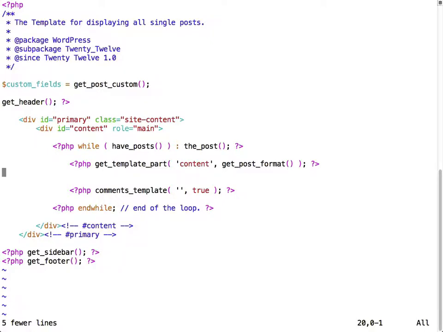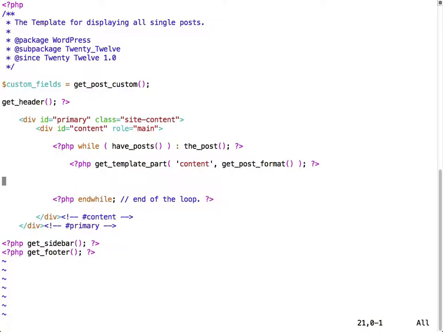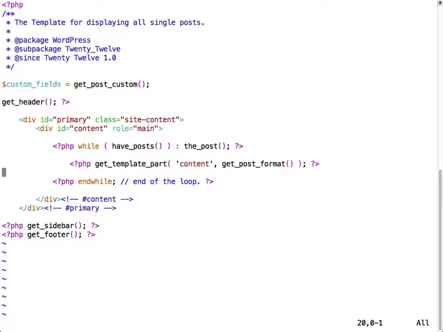And I'm never, ever, ever going to want comments on the staff page. So I'm just going to pull out the comments template. So now we have a very, very simple template file. Right now, it's just going to get the content. Just for kicks, I'm going to change this to say loop staff, just like the other one.